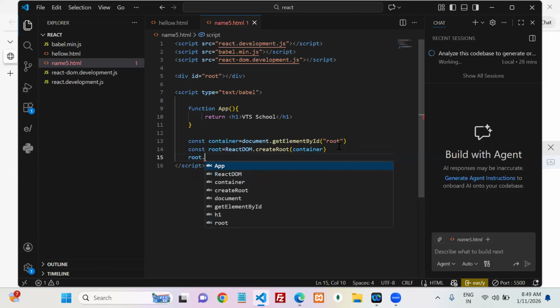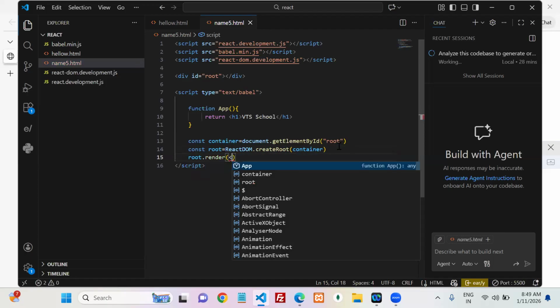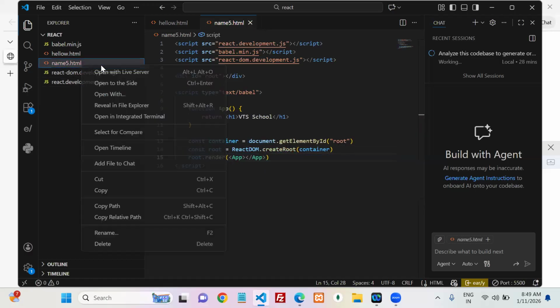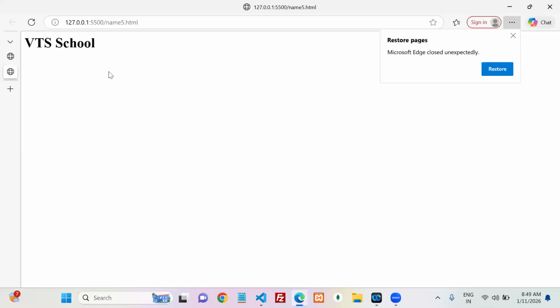So in the React DOM container, what is it going to render? Render your component. The component is always in element format and starts with a capital letter. Agreed? Yes.